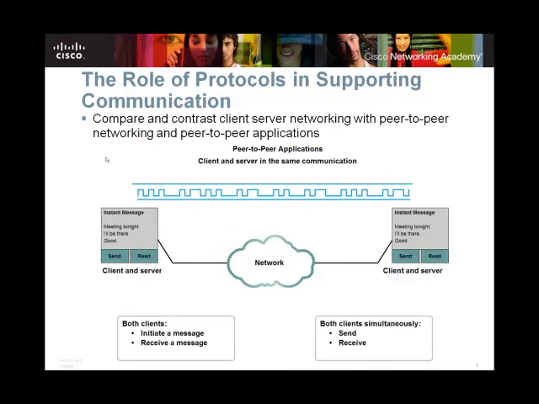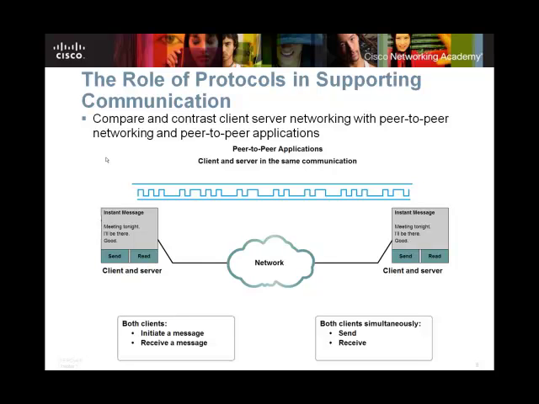This slide here is peer-to-peer networking. In a peer-to-peer network, your computer or whatever you're using is going to act as both a server and a client. For example, here they're sending instant messages back and forth. In that instant message, you're able to send information and you're also able to receive that information.